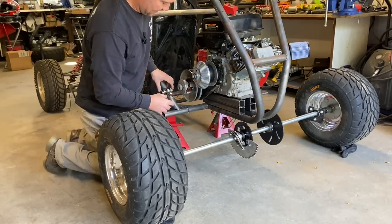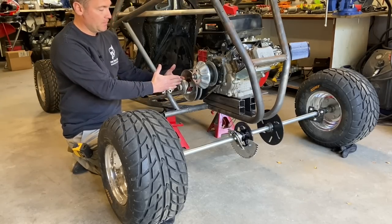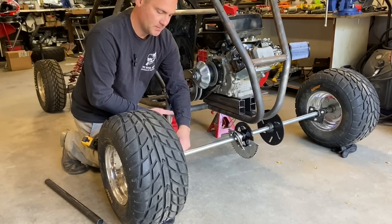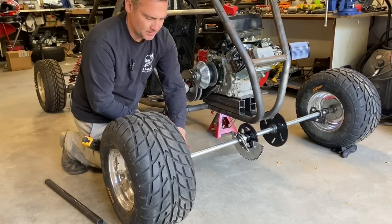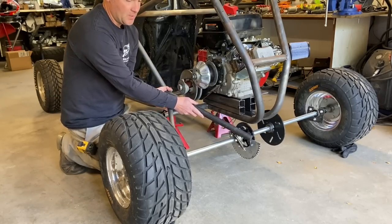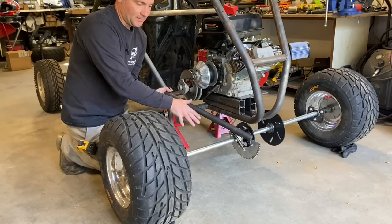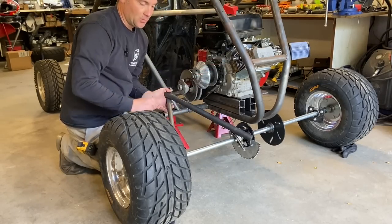The main idea is to get your heim exactly at the output of your sprocket. This is all 1-inch tubing. There's gonna be a 1-inch tube connected to an axle bearing out here with another one coming off here, so it'd be a Y connecting the shaft. Your strong points were gonna be by the wheel and by the sprocket because that's where the most stress is. What this configuration does is it makes the axle a stressed member of this whole setup.